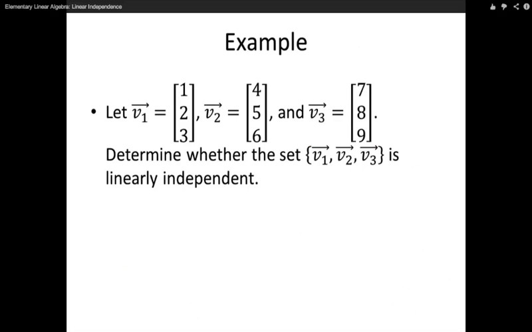So using the definition, what do we have to show? Whether these vectors are linearly independent or linearly dependent depends on the solutions to what equation? What equation do I really have to solve in order to answer this question? Solve for the x's. Right, solve for the x's. But what are the x's? What role are the x's playing here? I have an x1 and an x2 and an x3.